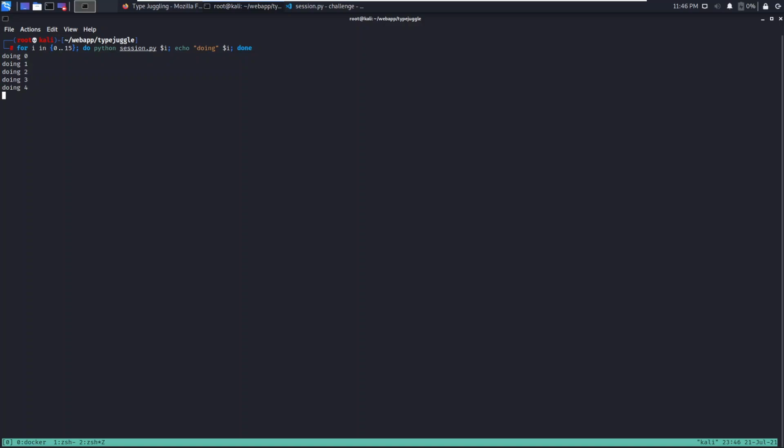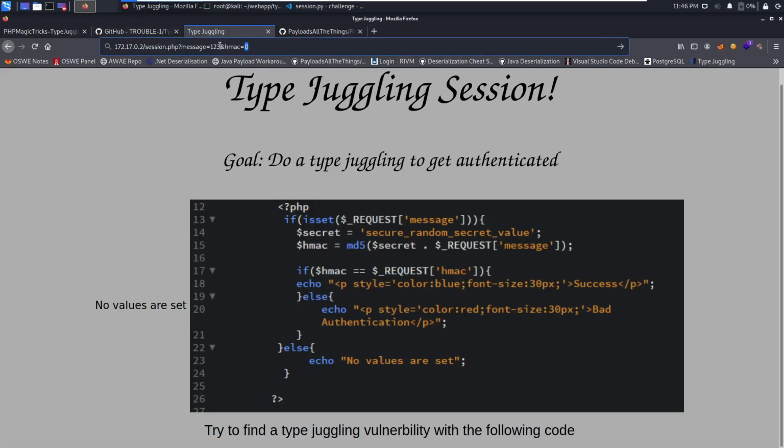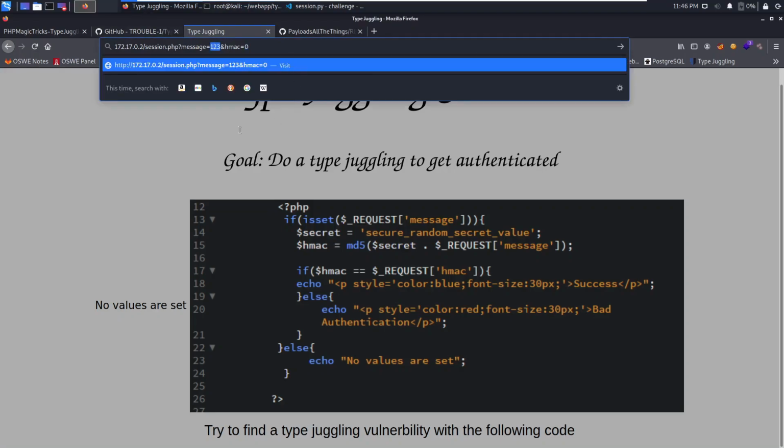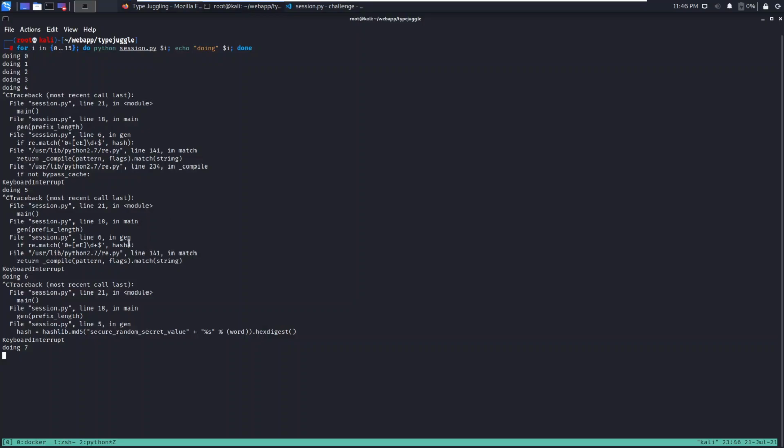It took up to 7 to find one, and I found a few actually. So we'll go straight to 7. Doing 6, doing 7. All right, we'll let that run for a minute and see if it can actually find something. And this returned a valid one, and that's success. So we'll see if this can run and find one. I don't know how long it'll take.